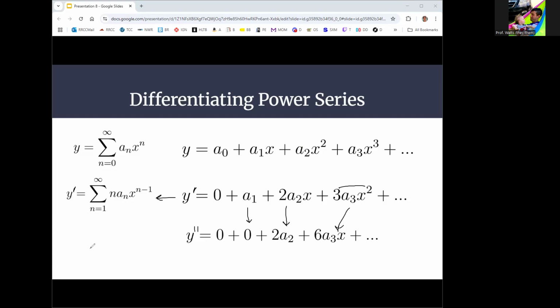And that n times n minus 1 pattern comes up a lot with these series because of repeated use of the power rule. Also, since n equals 0 and n equals 1 are both 0, we can start at 2. And again, if you just think of directly differentiating this, you would take the exponent and multiply it out front, and then you would decrease the exponent by 1, and that's all that would change, right?